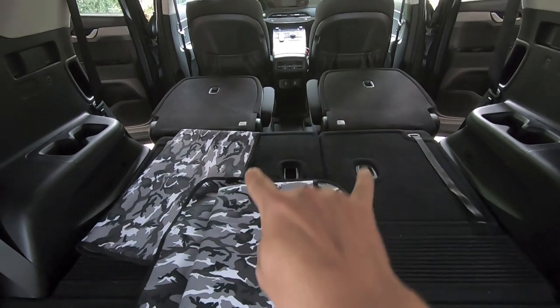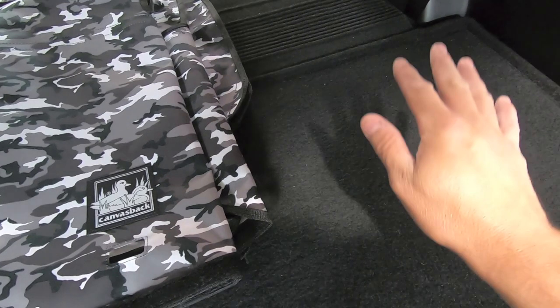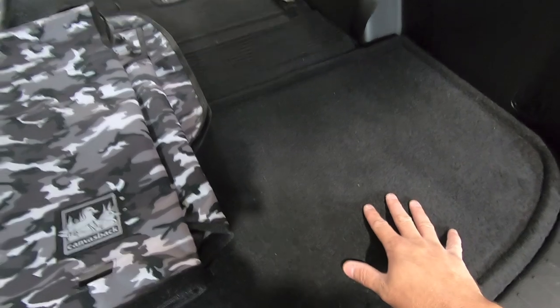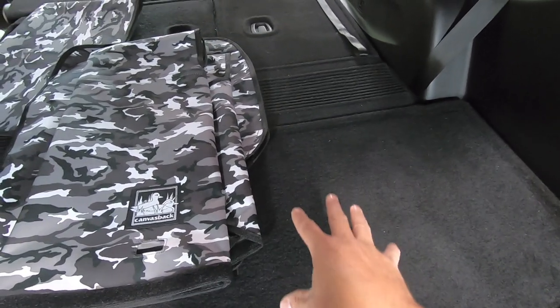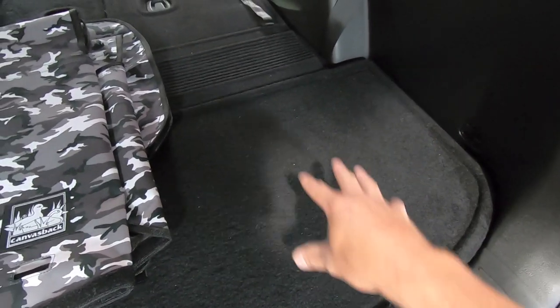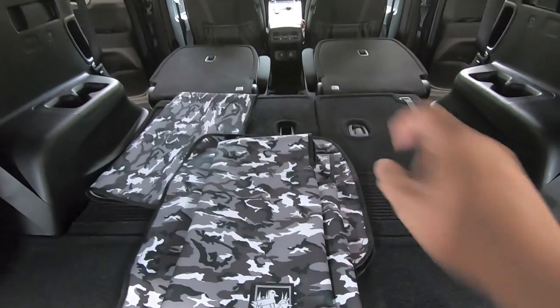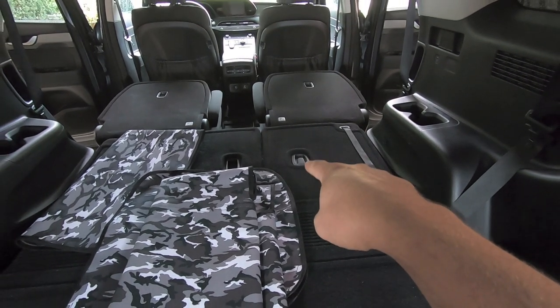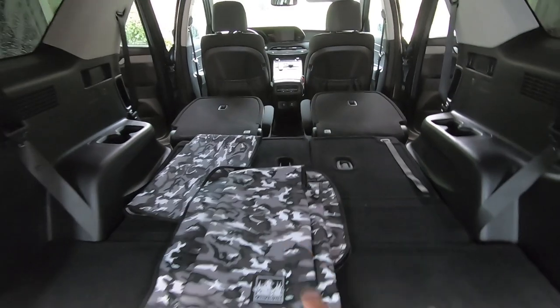This cargo liner is going to cover the captain seats, the third row seats, as well as the rear cargo area. I prefer this over the factory Palisade cargo liner because I hate carpeted cargo areas — I wish they still put plastic back there like those old Envoys. Carpet just attracts dog hair, fur, grass, and weeds — it's like velcro. So we're going to remove the factory cargo liner and replace it with the CanvasBack, which velcros around the edges and still gives you access to all your pull cords and child seat anchor points.